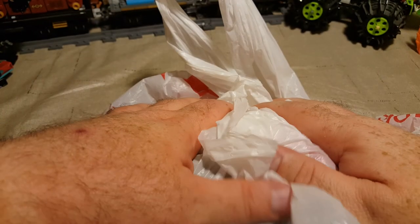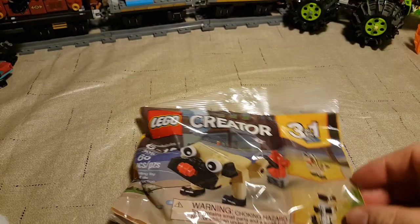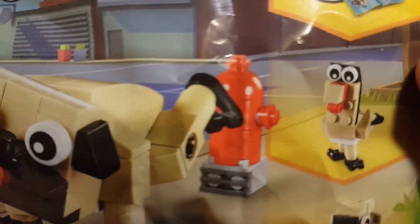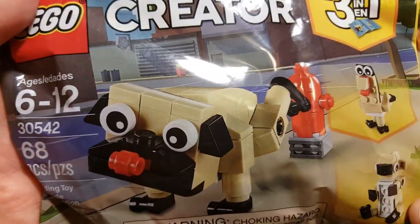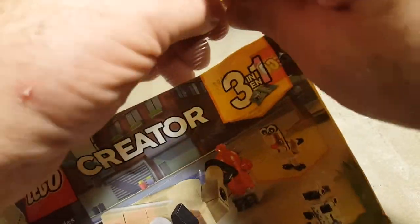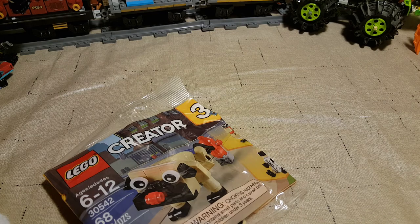Welcome back once again Spazites, this is Gizmo Spaz and today we're doing a grab bag video for the LEGO polybags. There are only five left in this bag so let's grab one out. Today we have the three-in-one pug — it's so cute! You can also make a little turkey and maybe a sheep. We're gonna go with the pug, the main build. There's never any instructions for the other ones in these anyway, but let's do it.